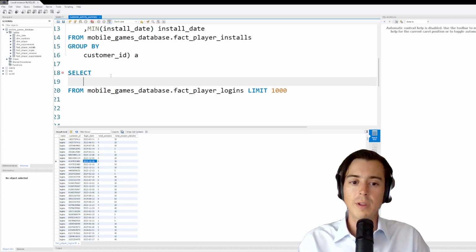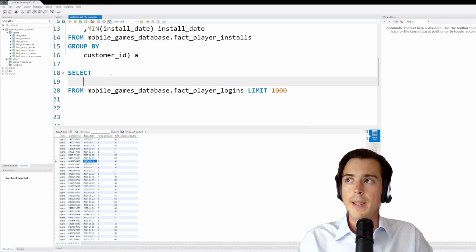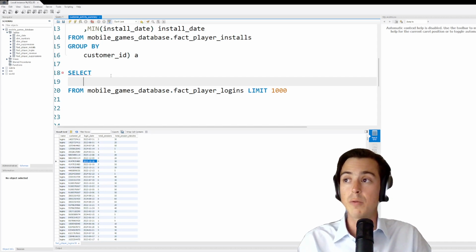And in most relational databases or in ETL setups, typically you have data through the prior day. So today is August 24th, and I'm assuming that the max login date value from this table will be August 23rd or yesterday. So what that means is if you installed on August 22nd or earlier, we can calculate day 1 retention for you. If you installed on August 23rd, then we're not going to have day 1 retention for you until tomorrow.